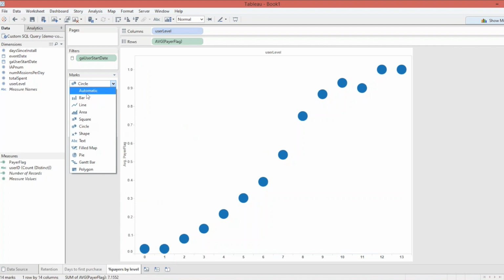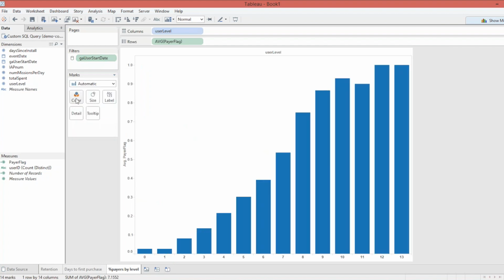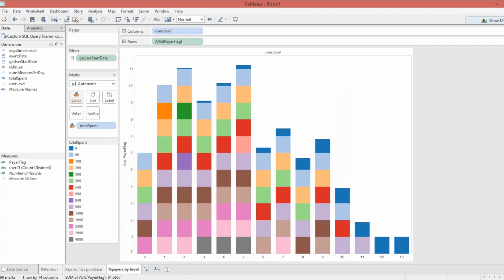These marks become more interesting when you start to do some filtering. So if you drag any of these other dimensions into here, I'm just trying to think of one which would be useful at this point. Maybe total spent. Will that give us something interesting? See what it does. Oh, okay. Well, it's decided that it's going to do something else.